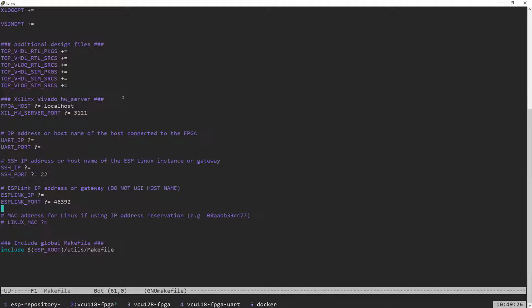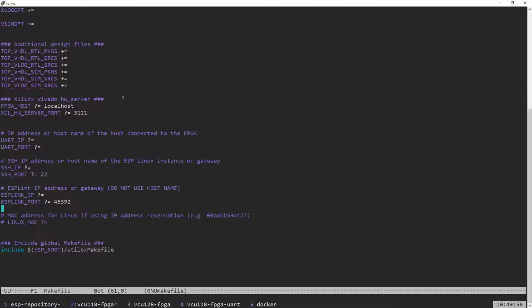Now, all you see here is the default in case you have your FPGA locally attached to your computer and connected to the same subnetwork. So if you connect your FPGA to your router and your computer is connected to the same router, you don't need to change any of this, because even the ESP link and SSH IPs will be taken automatically from generated configuration files in ESP.